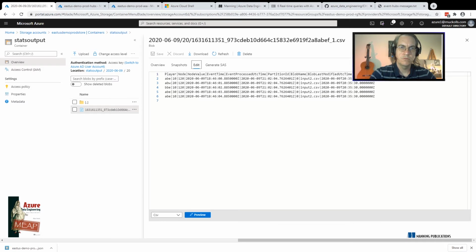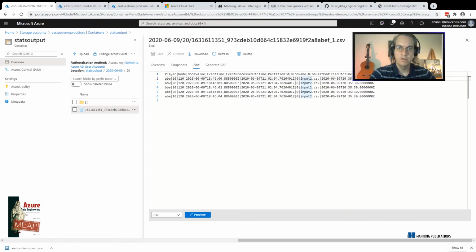We can see, because we started at a time after the first input1 file was uploaded to the Blob storage, but before input2 was uploaded, we read input2 in here. And you can actually take a look by going in here. You see the Blob name column. We've got input2. You might remember we configured this CSV as a pipe delimited CSV, where the input was a comma delimited CSV.